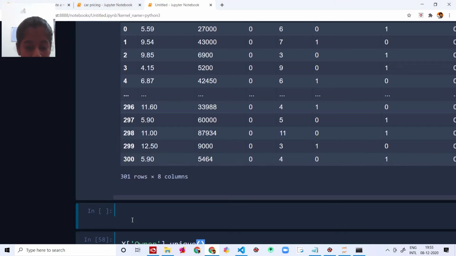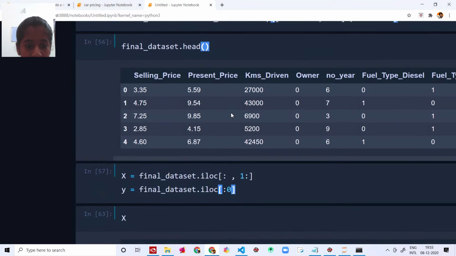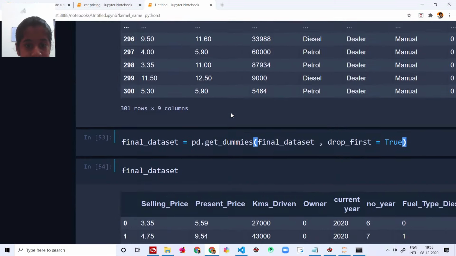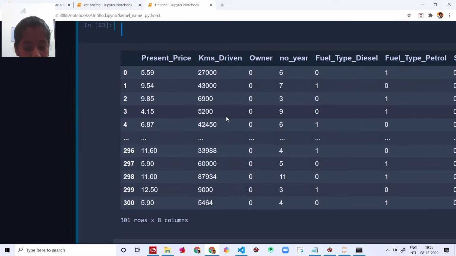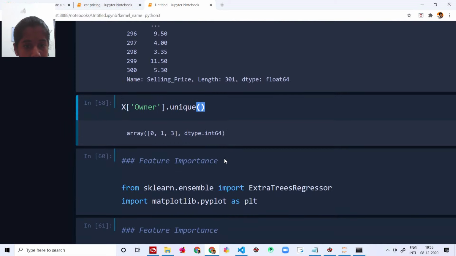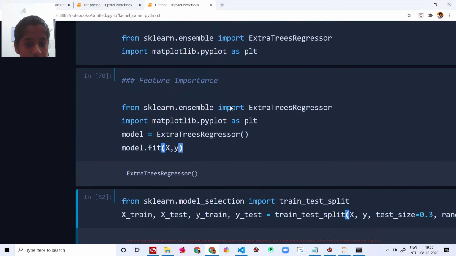And let me get the Y. Okay, it's having 0. We have done one mistake over here. Let's check what is that. Okay, let's try this. X only, yes. And then the Y. Yes, now it should work. It is going to work for sure.